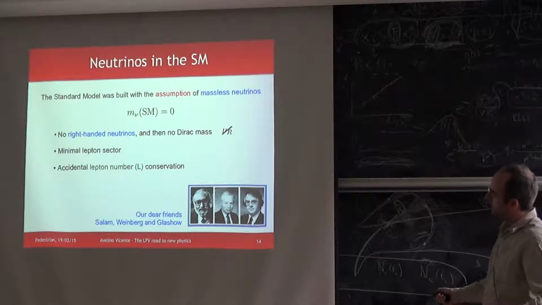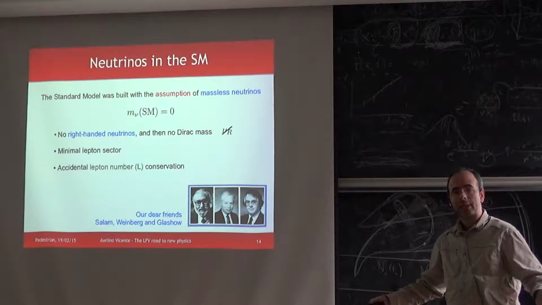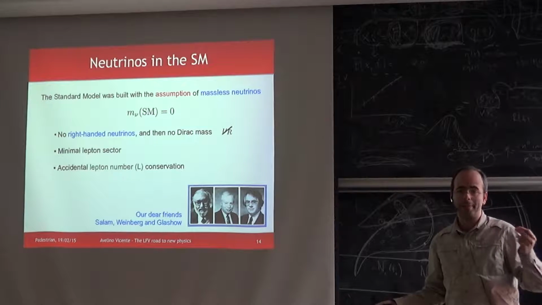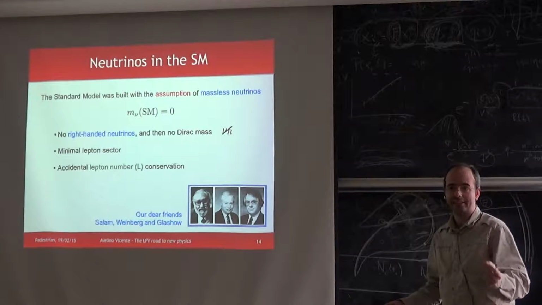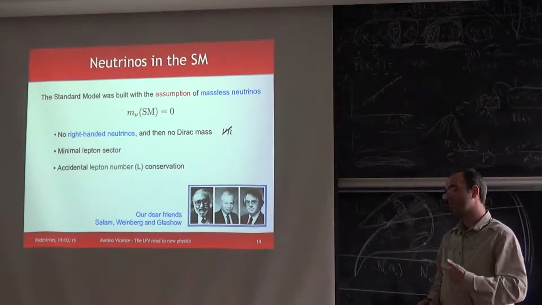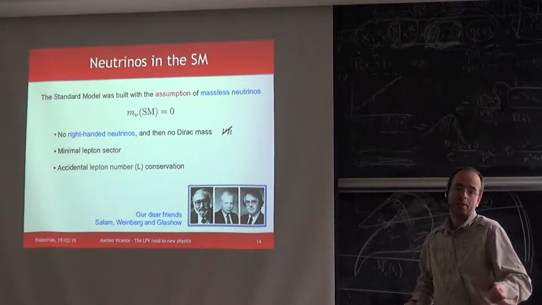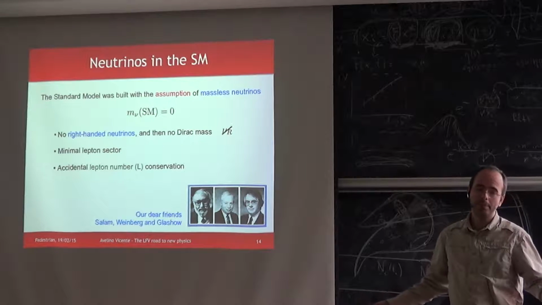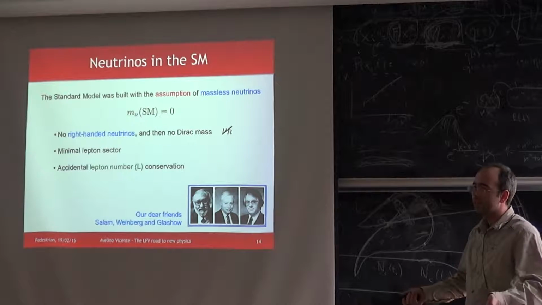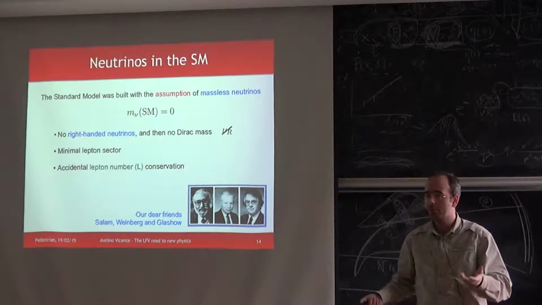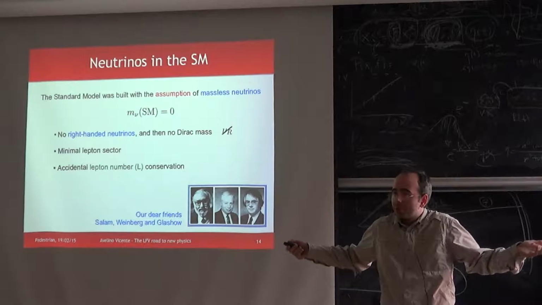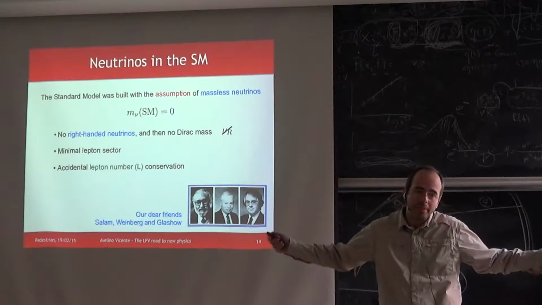Now, the problem with all these things is that neutrinos were discovered, some of their properties were measured, but in principle everything was consistent with the neutrinos being massless, with a mass which was exactly 0. Nobody could prove that they were really massless. They could have a very tiny mass, but for simplicity, the fathers of the Standard Model, which are here, decided to create the Standard Model with massless neutrinos. That was a practical decision. There was no fundamental reason to do it. Just, we have no reason to believe they have mass, so let's suppose they are massless.